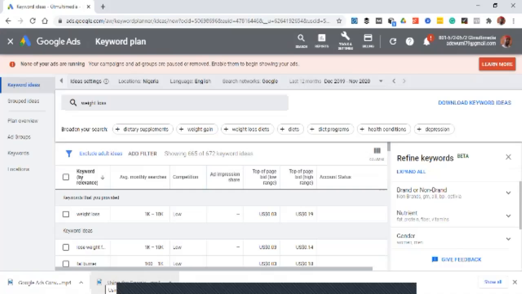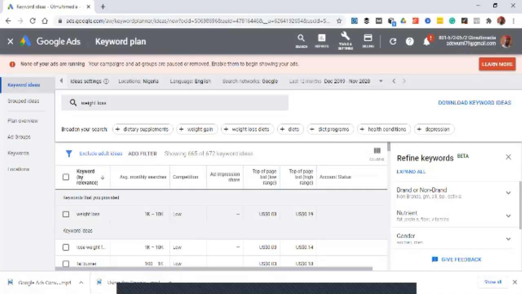Am I making sense? Look at the bidding, the low range bidding and the high range bidding. That shows that even if it is high, this is what it will be. When it is low, this is what it is going to go for in bidding. So I'm much more into this now. Look at it, 1K. This is just an average.